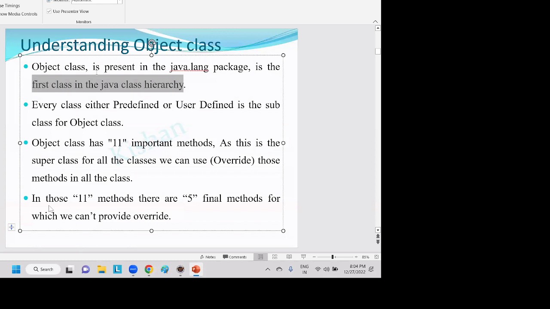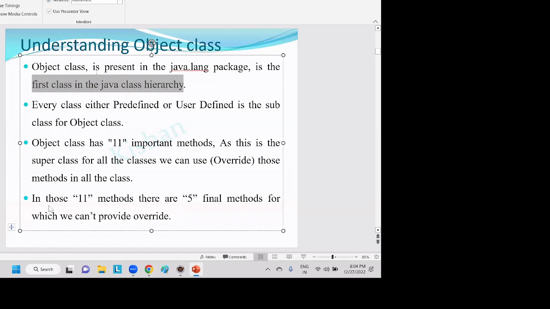It is the first class in the Java hierarchy.